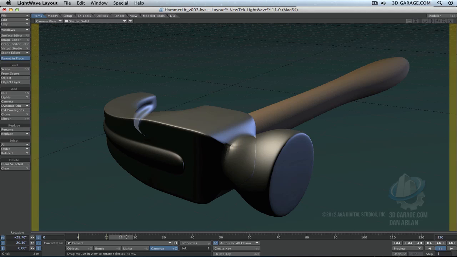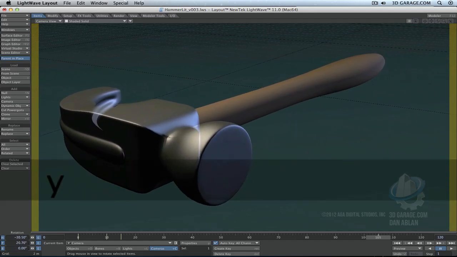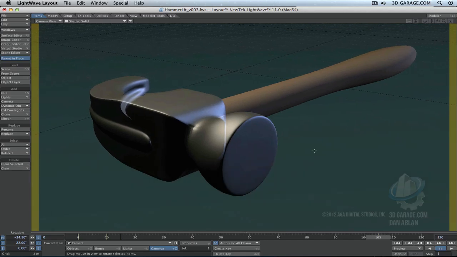But then over the next maybe, I don't know, 4 seconds, maybe 3 seconds. Well, 3 seconds, if we're going 30 frames a second, is 90. Plus 15, right? It's 105. So we'll go to 105. And now, because we're at 105, we have to think, well, where does our camera want to be at 105? Well, not very far. I just want it to kind of move over a little bit like this. And maybe rotate like this. Now, that doesn't seem like a lot of motion for 4 seconds, 5 seconds.